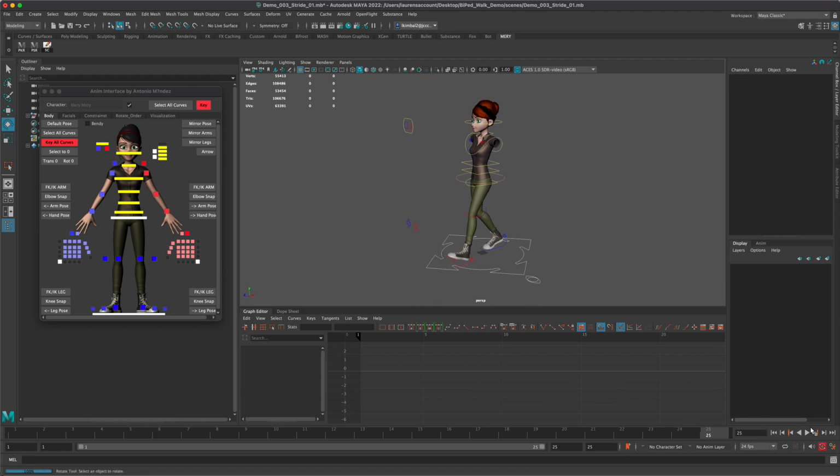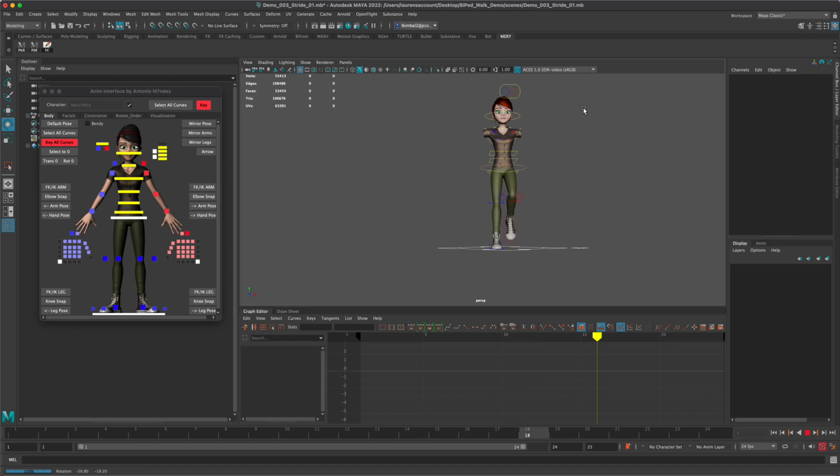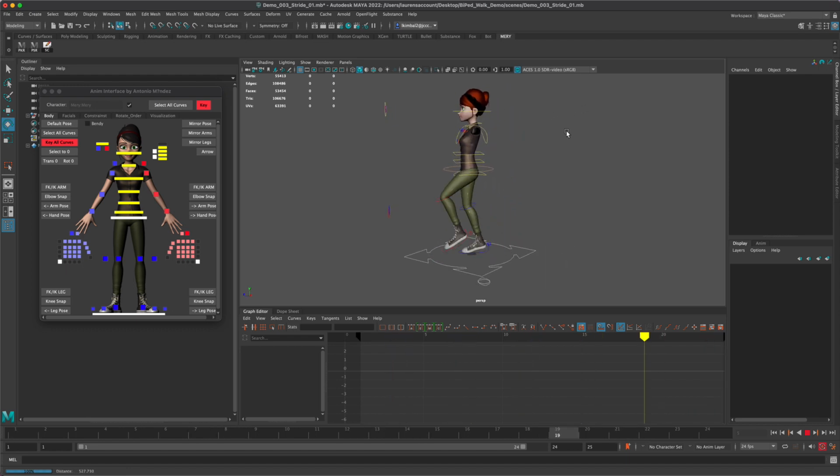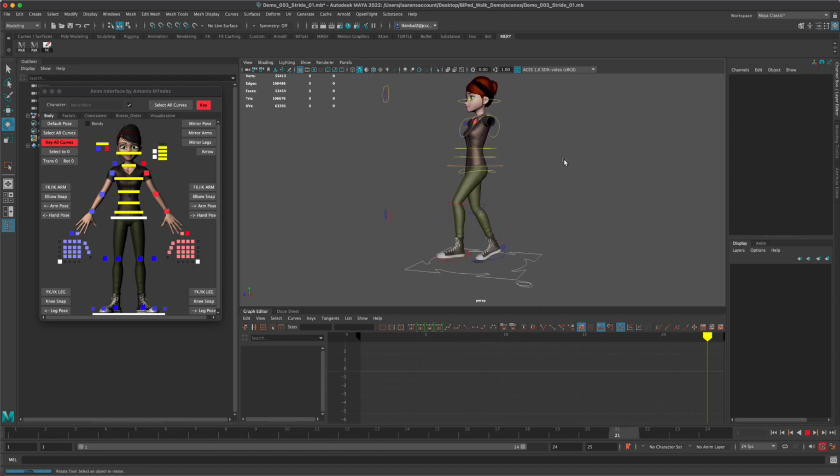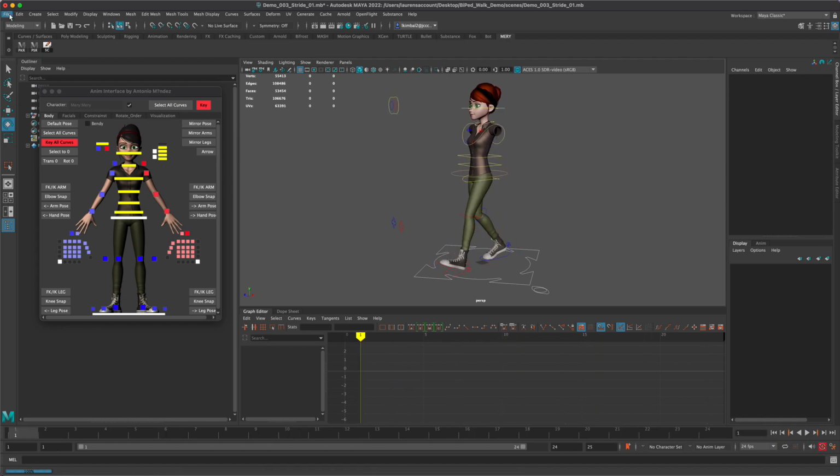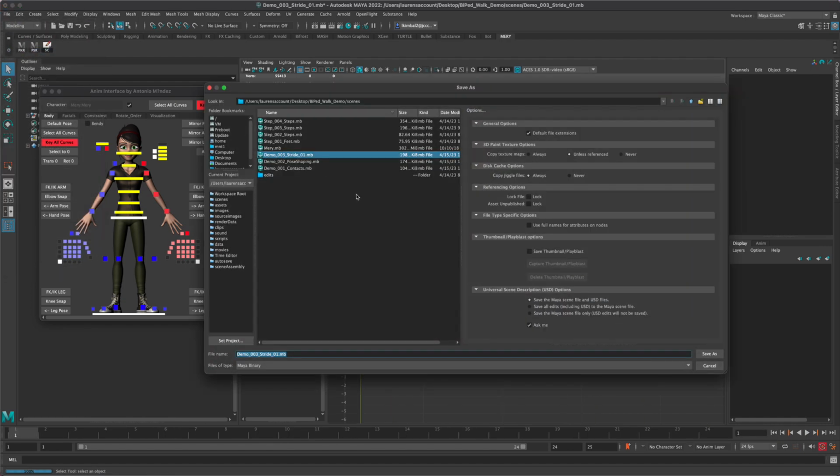So now when I press play, do you feel that like dip there at the very end? It's because I have this stopping at frame 25. Let's set it to 24. Should interpolate better. There we go, a little bit smoother. And there we've got the basic leg mechanics. All right, so I'm going to go ahead and stop this. Go ahead and save scene. And just say that we got the leg poses down.